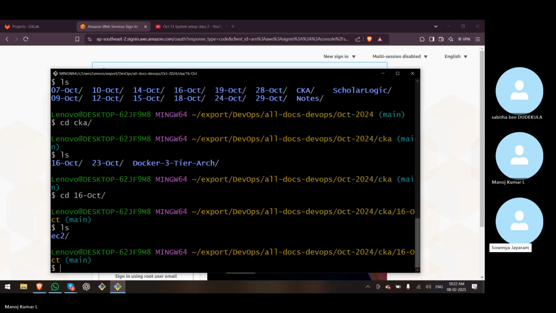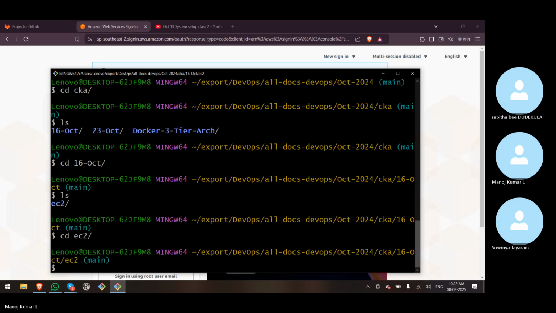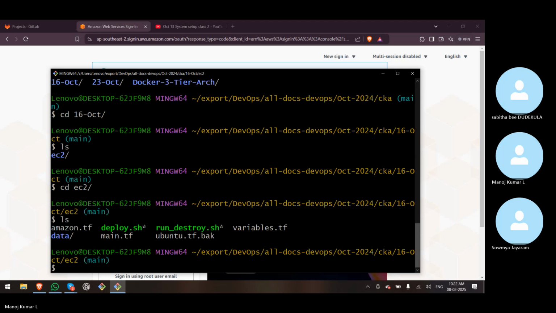Go into that EC2 folder. Give ls. So these are the script files that you can copy and paste into your folder to get your EC2 instance created. There are amazon.tf, deploy.sh, destroy.sh, variables.